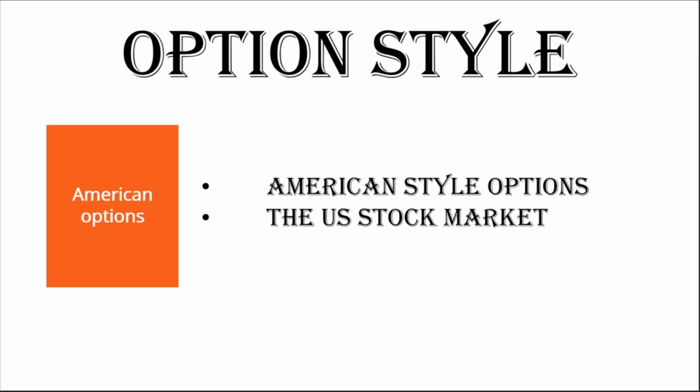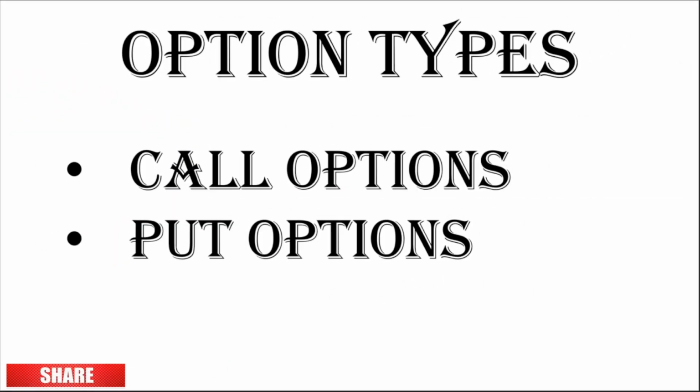Like I said before, the concept of option style is very simple. And throughout this option trading course, we are going to use the American style option. And just to remember, an American style option can be exercised anytime before the expiration date when the option holders desire to. And with the option style concept out of the way, let's dig into the concept of option types. The types of options that we have are call options and put options.